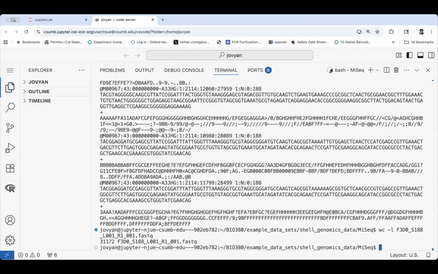And then obviously we could look at the size in terms of kilobytes, megabytes, gigabytes, whatever, that too. But sometimes you actually want to figure out, okay, how many actual lines of data do I have? How many observations or entries? Now, this is not 31,172 sequences, and I'll explain why that is in a little bit. But it is a way for you to start to get a sense of if you want to count things. And I think that's the most important part I wanted to show you with this wc -l command.